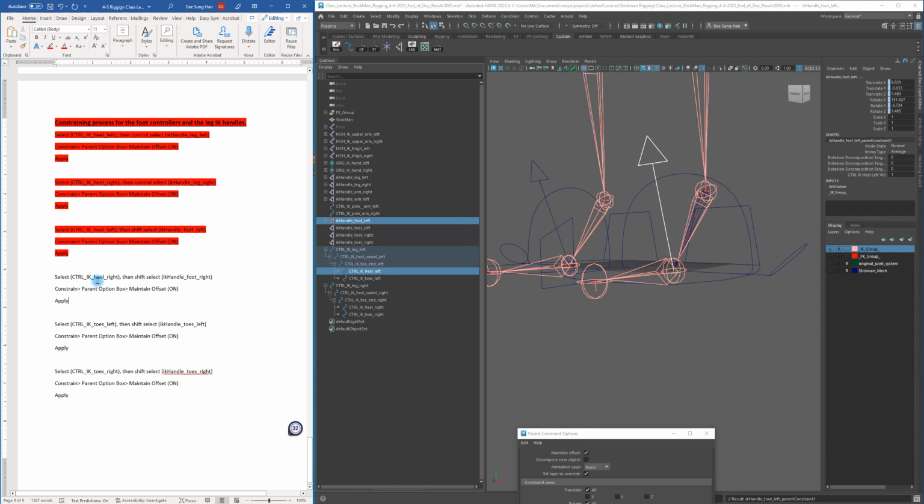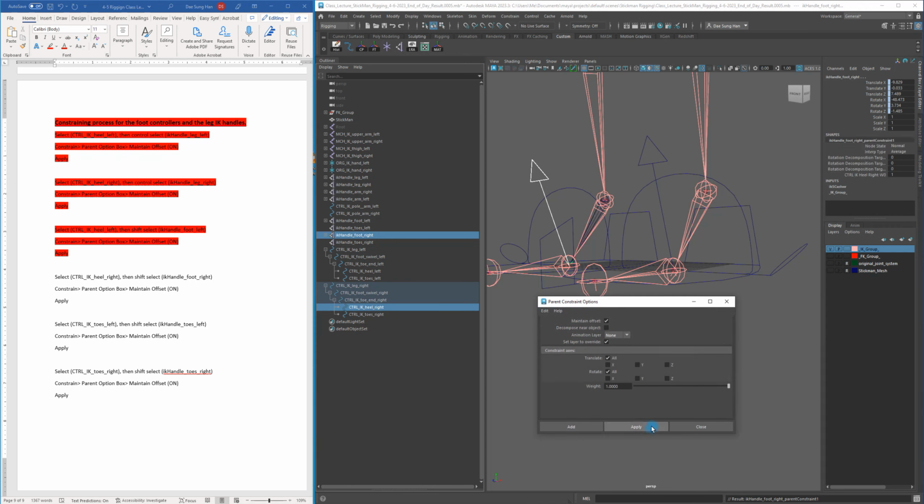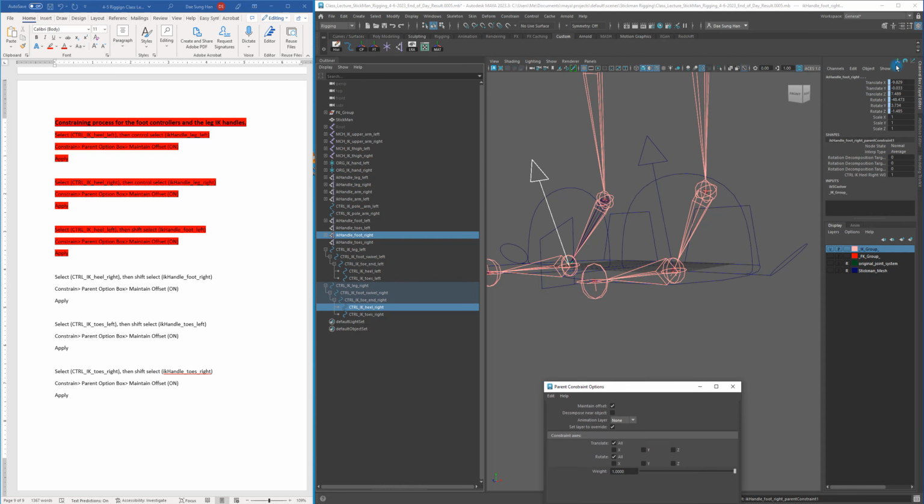Next, select the IK heel right. Control IK heel right. Okay. Then also select the IK handle foot right. IK handle foot right, right here. Control left click. IK handle foot right. Apply. It's all in blue. Good. And color it out. Next, select the control IK toes left.